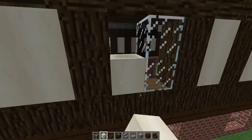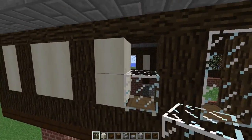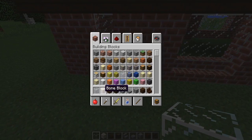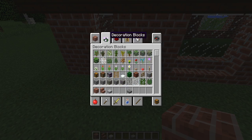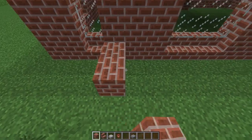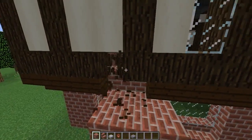Now I'm going to be quickly doing a chimney for my build because British homes do have a lot of fireplaces, not just British homes, so any home particularly that's in a colder climate will have a fireplace. So I'm going to be building a 2-story fireplace for my build. So what you want to do is start the bottom of your chimney on the ground of your build like so. You then want to extend that up through the house, just break into your house, that's completely fine because you will have your 2nd-story chimney there.